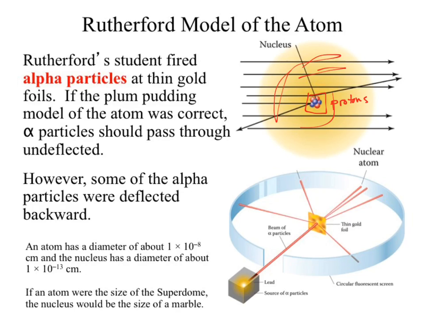So if we compare the size of our atom to the nucleus to get an idea of scale, if we take the nucleus and scale it up to the size of a marble, okay, relatively tiny, the size of your average atom is the size of the Superdome. So a single marble is our nucleus. The Superdome, a massive stadium, is the size of the atom itself. So we're looking at a very huge distinction in size. We're jamming all of those protons in a tiny, tiny, tiny space.